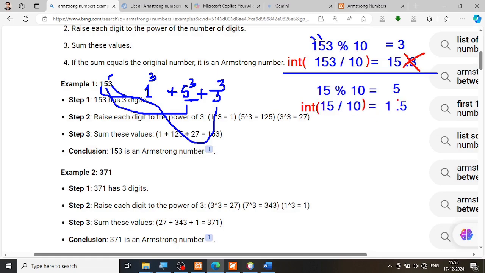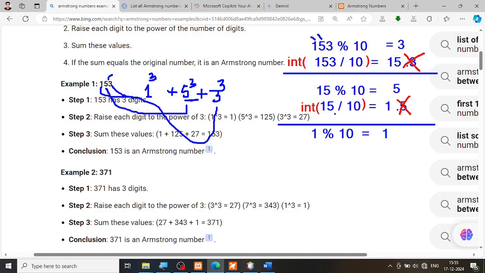What is the integer part without fraction? You get 1 there. So this is over. Now you take this 1, mod 10. What is the answer you're going to get? 10 cannot divide 1, so the remainder is 1 itself.